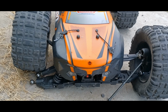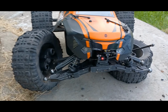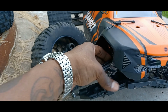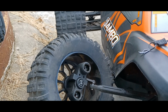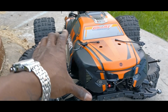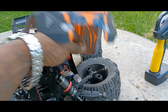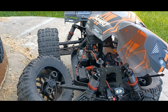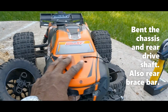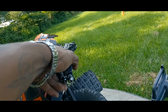The Jambo, look, 4 pivot balls came out, and I broke the, okay, I do have a brake, and I lost it, so it don't matter, it's broke anyway. So I actually just got a break. I broke the CVD in the front, popped out the pivot balls, and what else? That's it. So this got damaged, but it's not the car's fault at all. And the chassis is bent. See that? Chassis is bent.